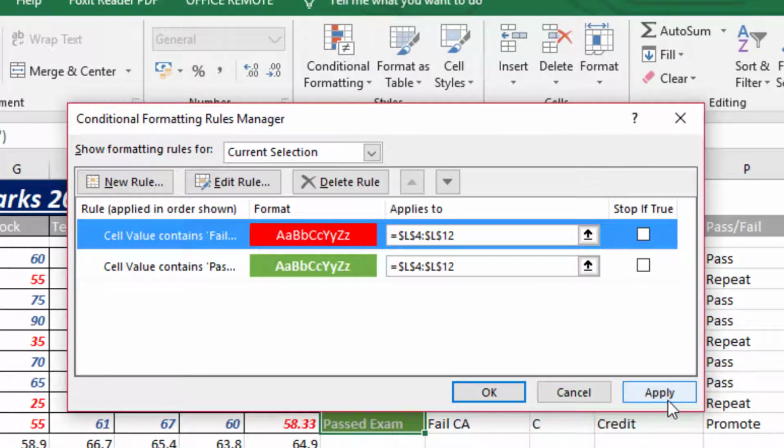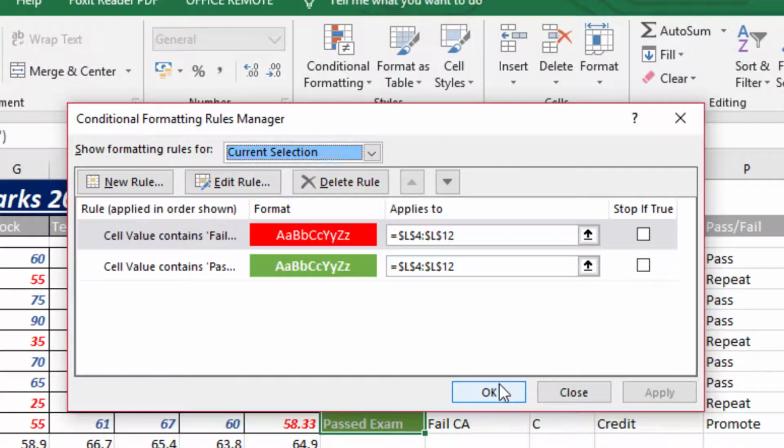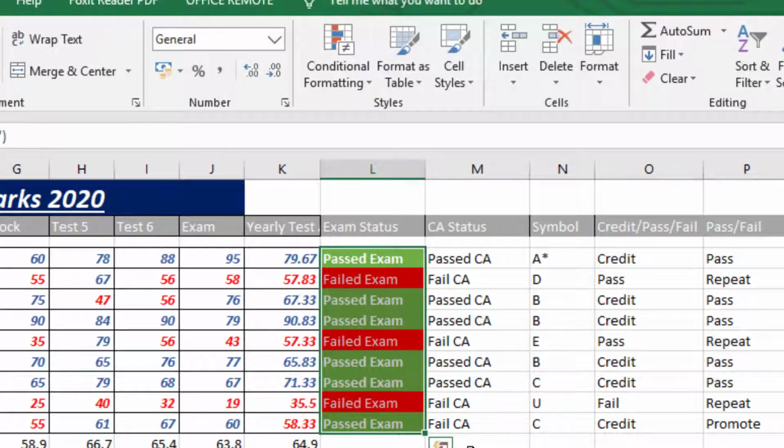Then when I click apply, click OK again. Now, as you can see, failed exam is now red in background and the text is white in color. So that's how we do conditional formatting in Microsoft Excel.